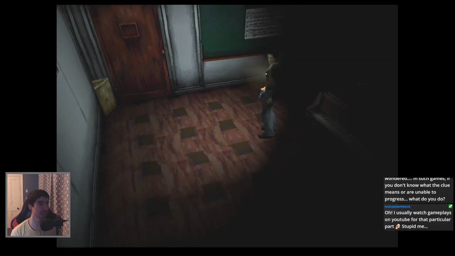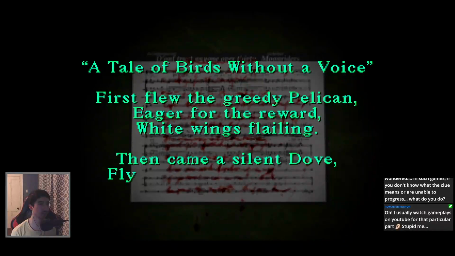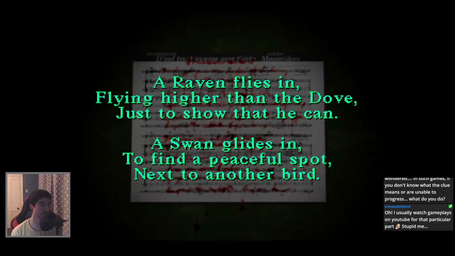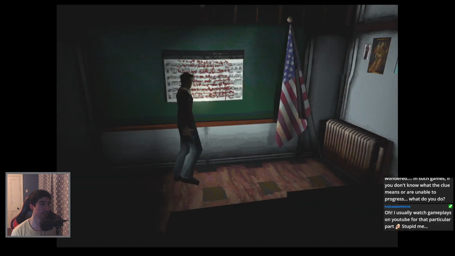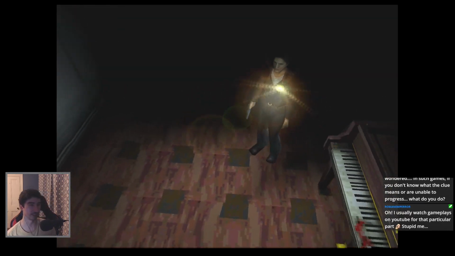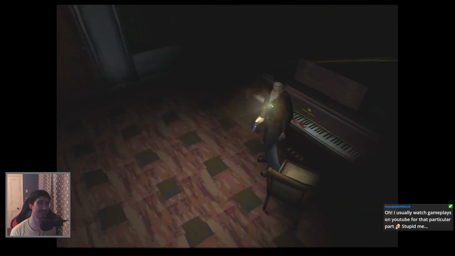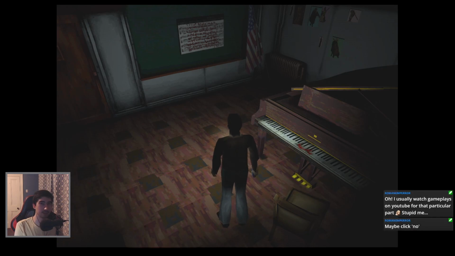I don't know what it means. What do you want from me, game? I might have to google this up, because I don't want to go around the school again and then come back here only to be incorrect. Yeah, okay. Silent Hill piano puzzle.